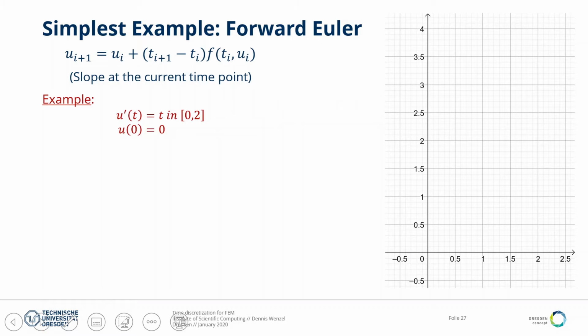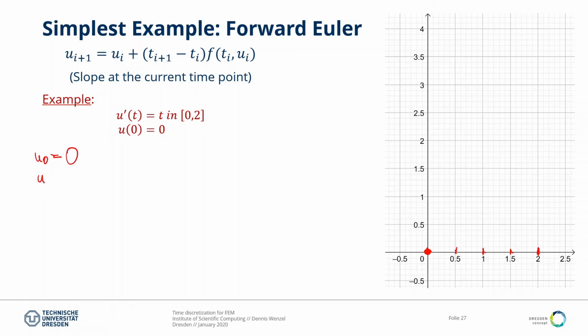And we want to apply this for a simple example, just as a recap for you to see how this is done. This is a very simple ODE that you can see here. u prime of t is just t, and we want to go in 0.5 steps from 0 up until 2. So these are the times. This is the time grid here that you can see on the right hand side. And let's start. Of course, u0 is just given by the initial value, so that's just the value 0 that I've extracted here. So my first point is just here.